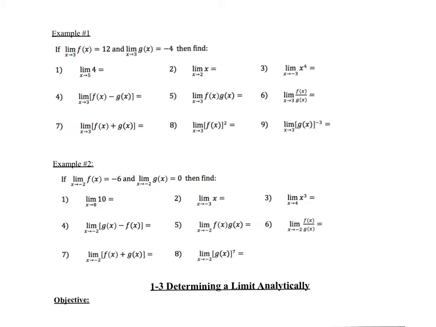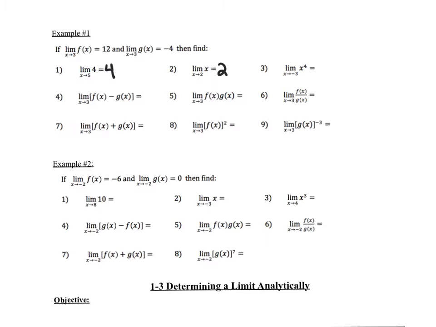Now that you've reviewed the limit properties, we can go ahead and do some examples so that hopefully they make a little more sense. So if we have the limit as x approaches 5 of 4, since 4 is a constant, it doesn't matter what you're approaching, and the limit will equal 4. For number 2, you have the limit as x approaches 2 of x. So we're looking at rule B. So since x is approaching 2, your limit is going to approach 2.